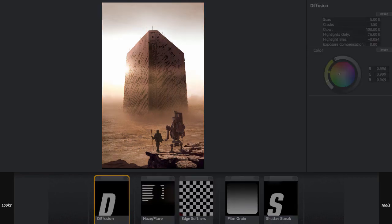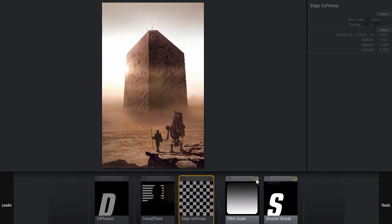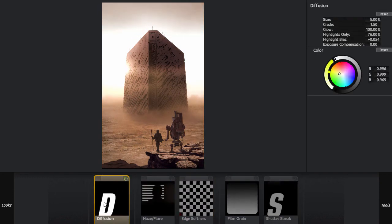So here's what the original image out of Photoshop looked like. And now let me go through these different filters that I applied. The first one is diffusion. This is sort of like a general glow, which takes light areas and makes them glowy, and does a good job of taking this color and seeping it in around these edges here.